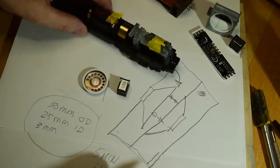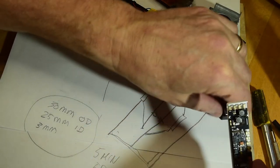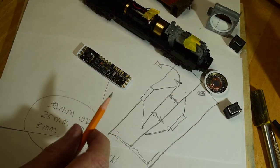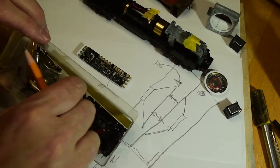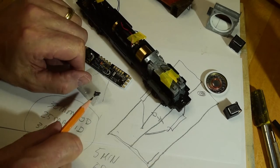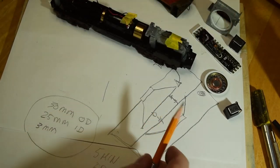Okay. And then for the soundboard, I just use screws that I keep, right? We all should acquire a box of these after a while. I think I acquired about half a dozen screws off this frame that I won't be needing. Small screws like this that I can use to mount boards with. And so that will work for that.